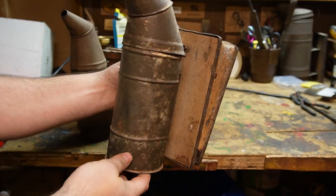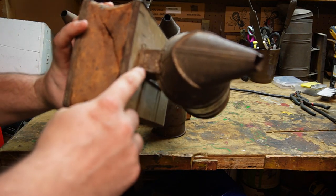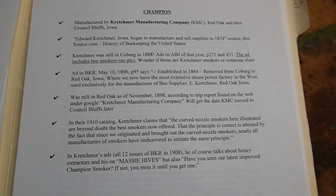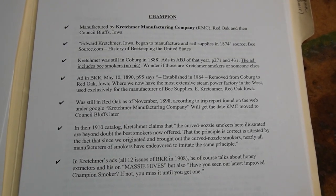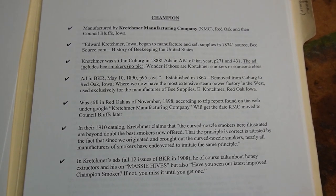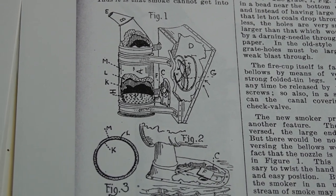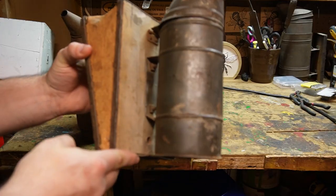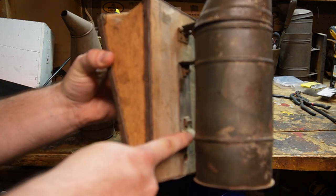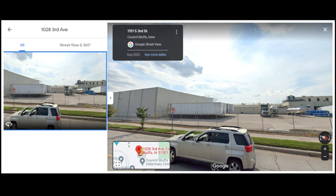Last but not least are the Kretschmer smokers. The proper name for these smokers are the Champion smokers. They were produced by the Kretschmer Manufacturing Company in Council Bluffs, Iowa. Edward Kretschmer, who founded the company, was born in Prussia and opened it in the 1880s. He, too, was a contemporary of A.I. Root and very closely emulated how he did business. The two companies were so close that Kretschmer manufactured A.I. Root equipment for the West Coast, as it was much cheaper to have it created in Iowa and shipped to California. When Mr. Kretschmer retired just after the First World War, the A.I. Root Company bought him out and established their Council Bluffs, Iowa facility, which existed there at least until 1982.